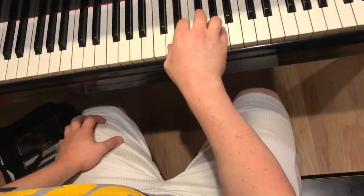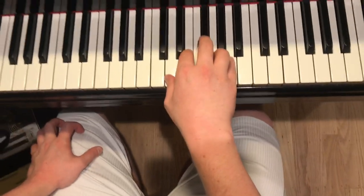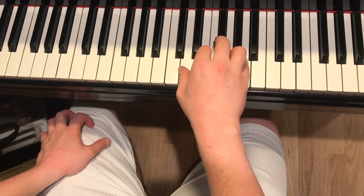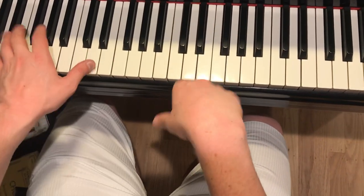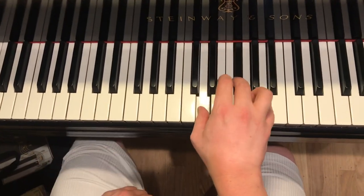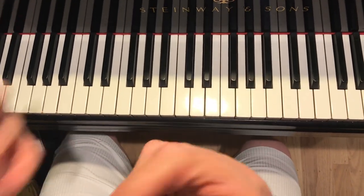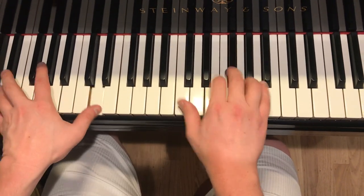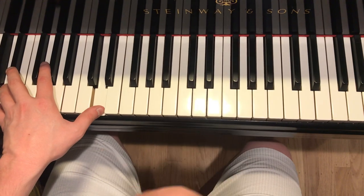I was trying to explain this to some of you guys in the YouTube comments, but the chords, right? It starts with a D major chord. That's what I actually play, but it's a D major chord. So if you know the chords, then you can kind of improvise it however you want to do it. So it's a D chord.